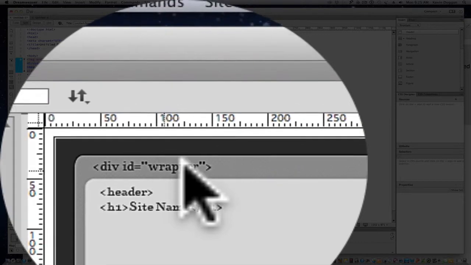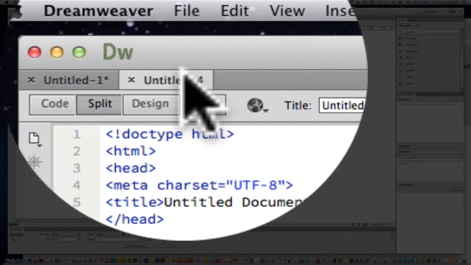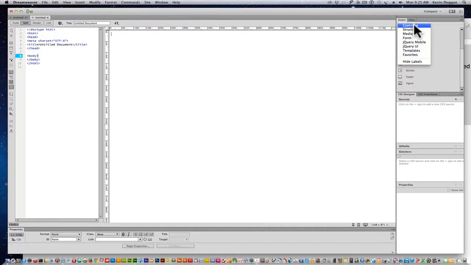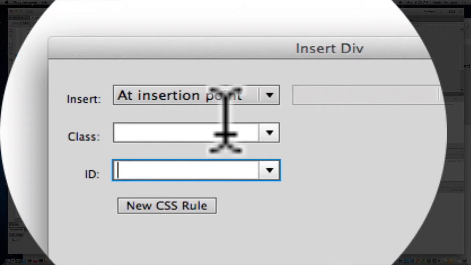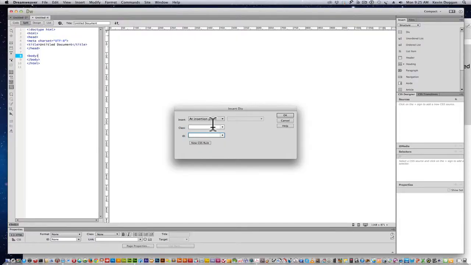So go to structure, do div, and I'm going to call this a wrapper, just so in case anyone else might be working on this site, they'll have an idea. Use it as an ID, meaning it's only going to happen once on the page.